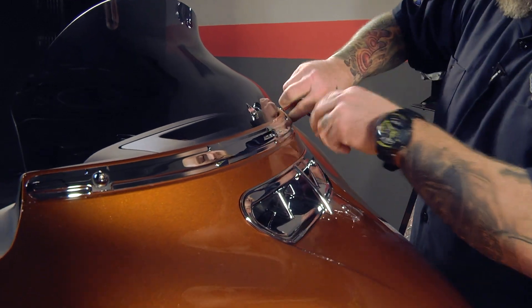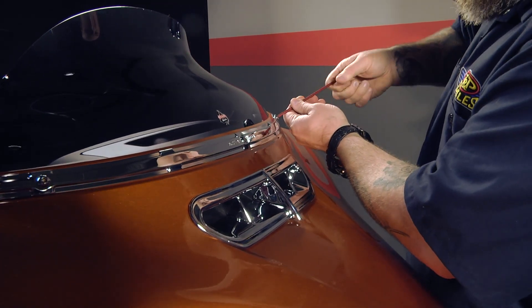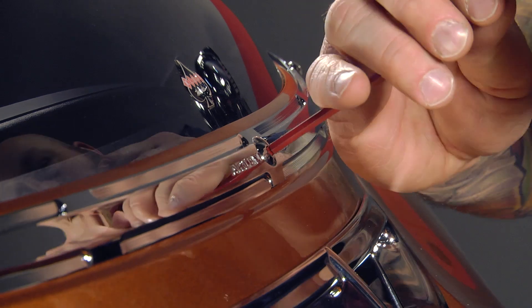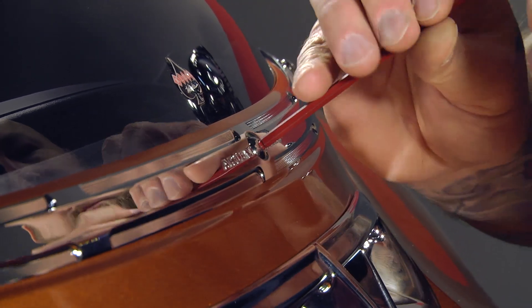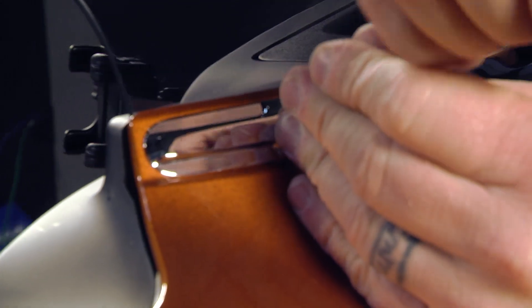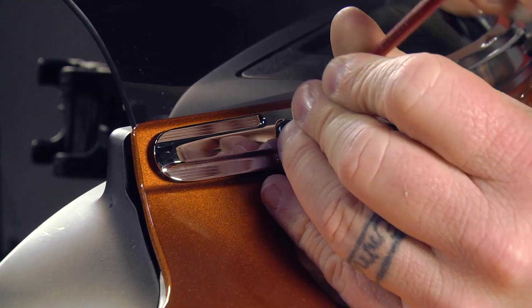If you were just taking your windshield off, you wouldn't need to take the bolts completely out — you can just slide it out. We have an aftermarket windshield here; we have a Clockworks windshield and a Ness windshield trim, but that's really not going to change the install much. If you don't have a windshield trim, obviously it won't be in your way — if you do, it's not a big deal.